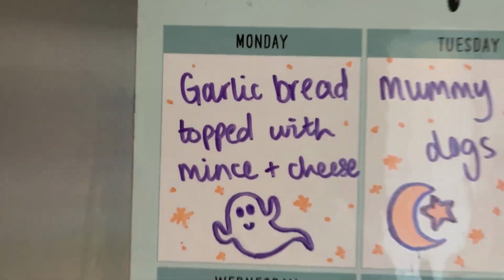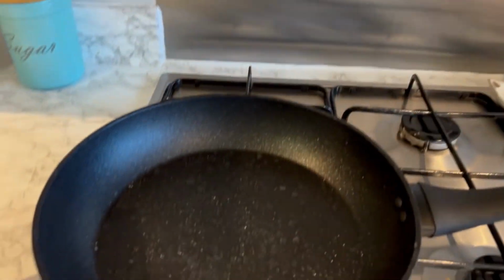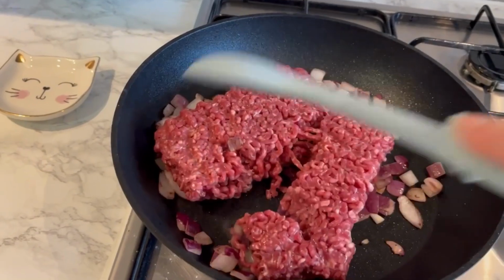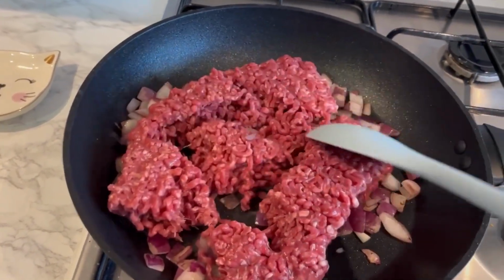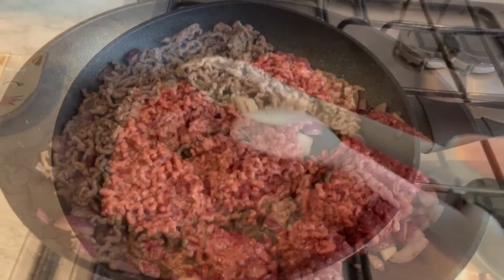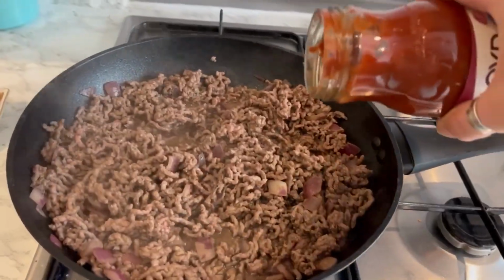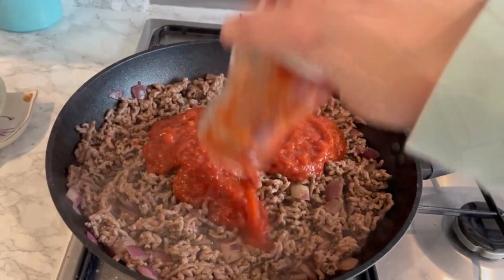Okay, so we started off our week with garlic bread topped with mince and cheese, which is something new that I've seen, and it wasn't too Halloweeny, but someone did say in the comments of my meal plan video that it could be garlic bread to keep the vampires away. So there you go. So I've just got a red onion and some mince.